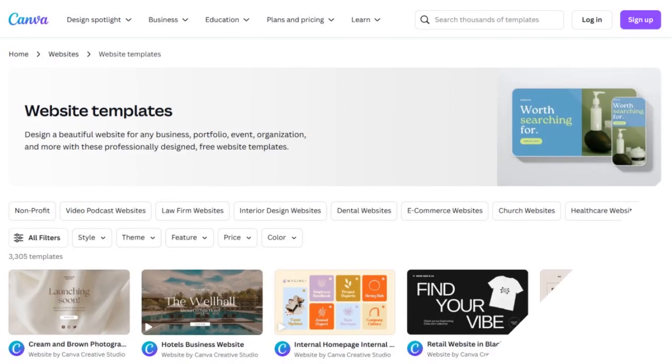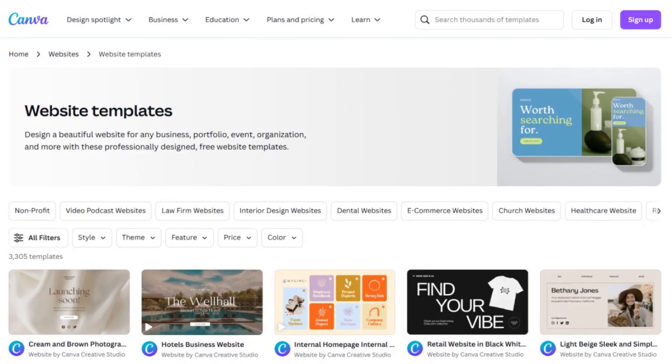Step number two, you want to explore Canva templates because everything in Canva works with templates. After signing in, you want to navigate to the projects section and click on Create Design. Type websites in the search bar and select a template that actually suits your needs. Canva provides various templates for different types of websites. Depending on your niche, depending on your industry, Canva will give you a template. So you want to choose a template that aligns with your vision and click to open it in a new tab. That's really good because it gives you more flexibility.